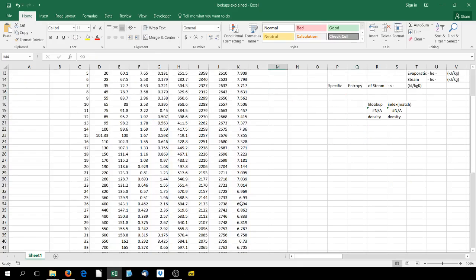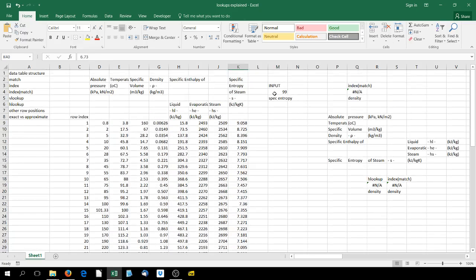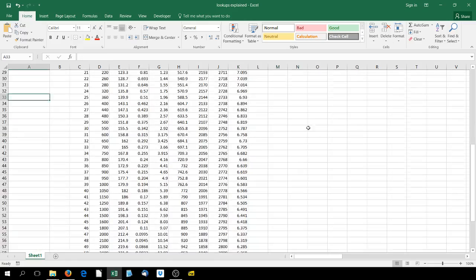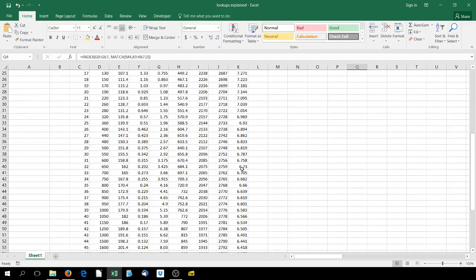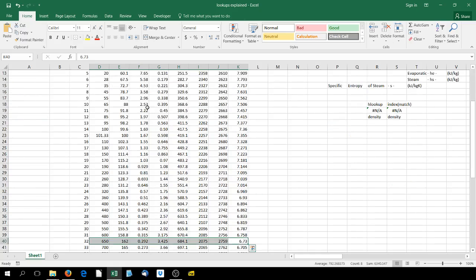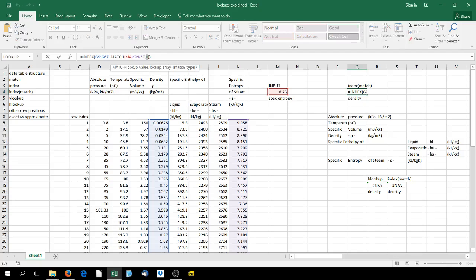So let's just grab some value at random, 6.73. So, oh, don't have numlock. There. So 6.73. Density 3.425. There we go. Now, let's say you wanted to do a specific match here.